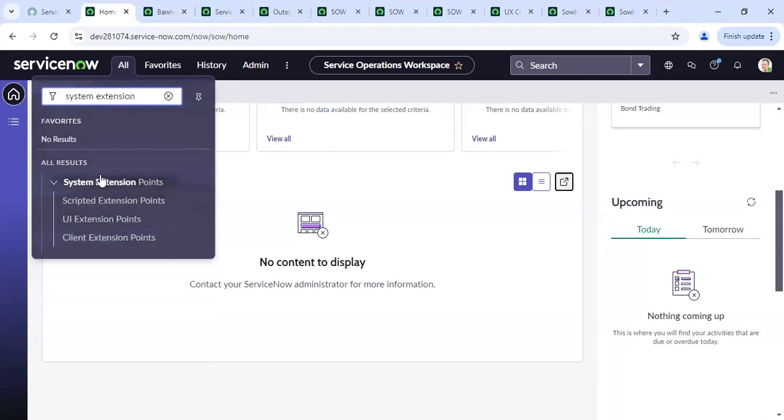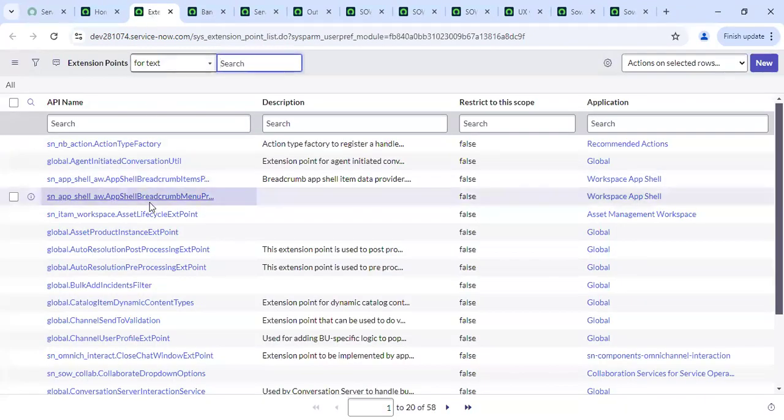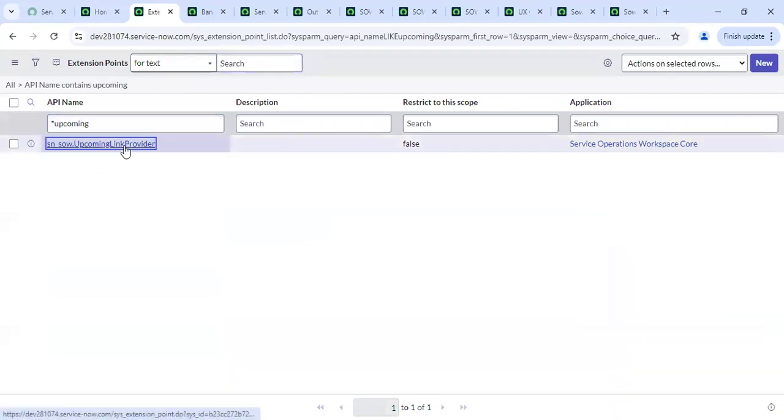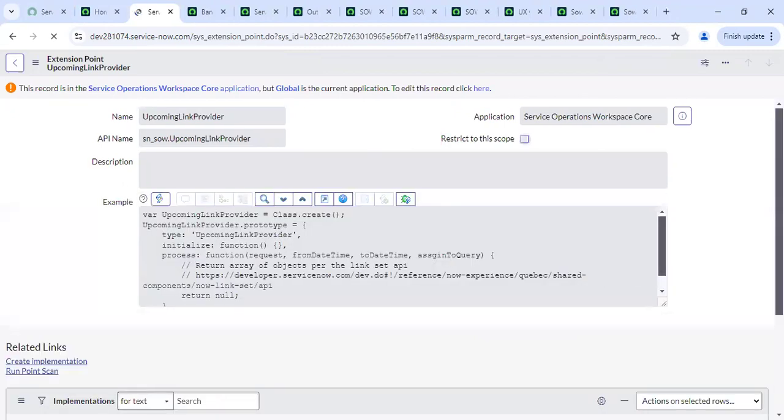In system extension points, you can see all these types of points. If you go to scripted extension point, under this you have to check for your upcomings. In the SN SOW upcoming link providers, you have to configure what upcoming things have to be shown in the upcoming links.